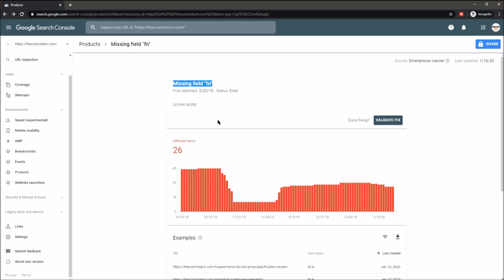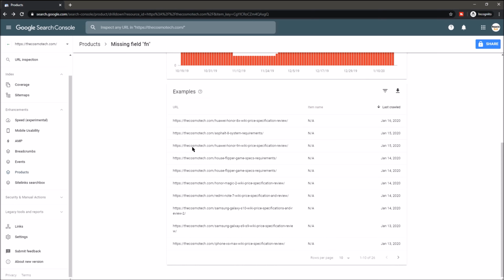I also have 26 different items affected by the same problem, and I have fixed 4 of them, and I think it's better to share this with you guys too if you are also facing this problem. So let me choose an article to show you the demonstration. I think I will go with this one, Samsung Galaxy S10.